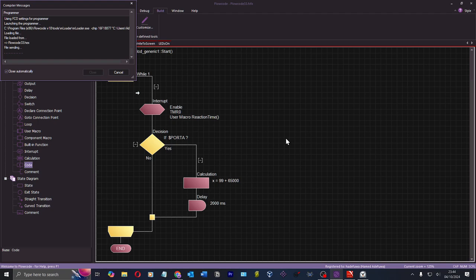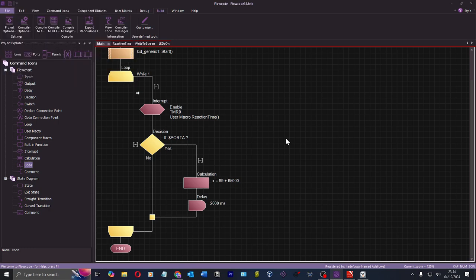Flowcode is that good that C code isn't needed, or no one at my workplace likes C and hence just doesn't use it. But I find it hard to believe that you're programming microcontrollers and you're not using C and you're not using C++. I find that hard to believe.